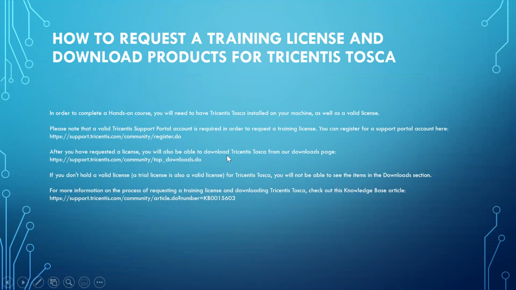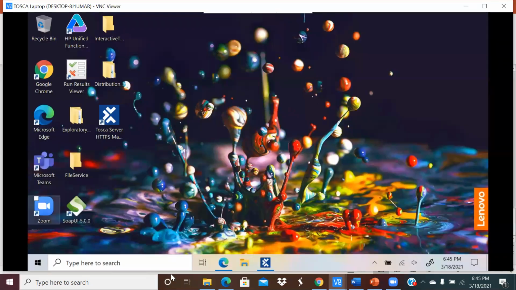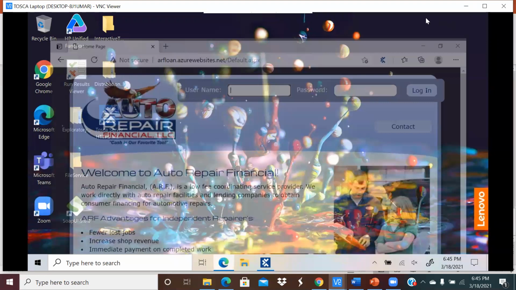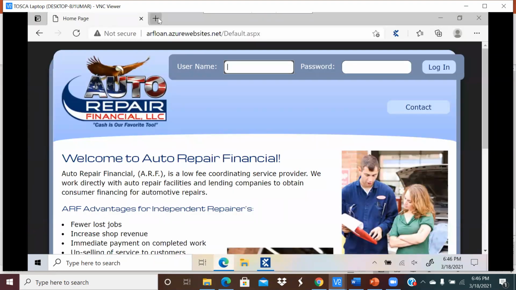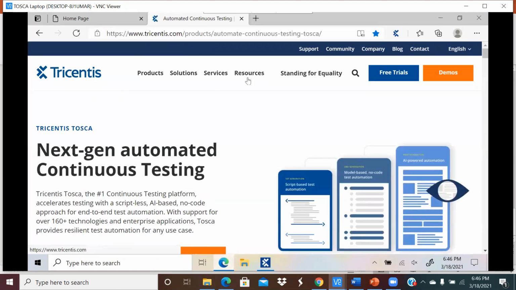You can request a Tricentis Tosca trial license, which is valid from 14 days to 60 days, depending on the license version you get. And once you get the license, you can download from their portal and then use the Tosca tool. I'll show you where. So this is the Tricentis website.